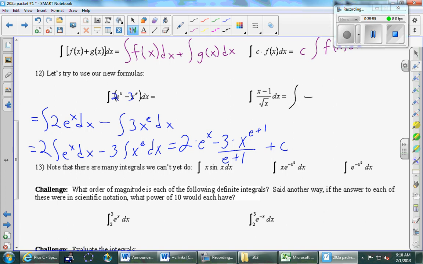So first thing I see is one denominator and several terms upstairs, and I immediately think, okay, I can split this up into two different fractions. Downstairs for both, square root of x. Upstairs is the x and the 1. So I'm not saying that's an automatic thing to do every time you see one term in the denominator and several terms in the numerator, but you should know it's in your arsenal.